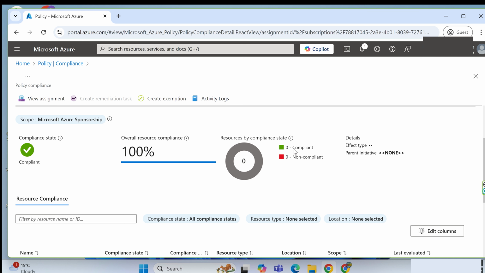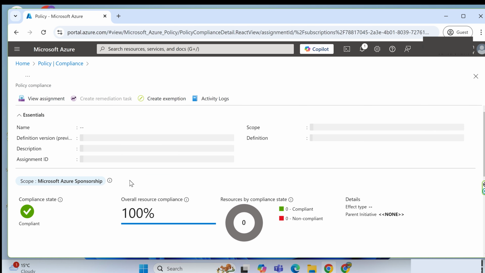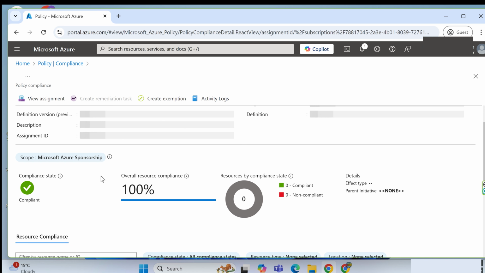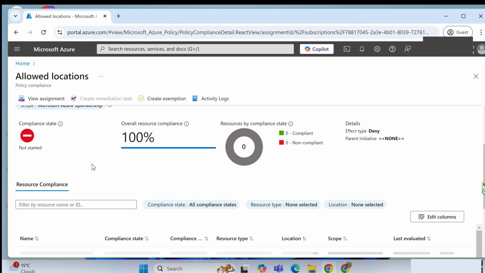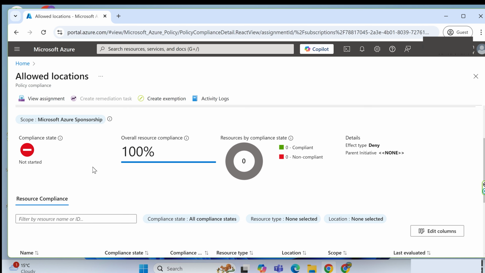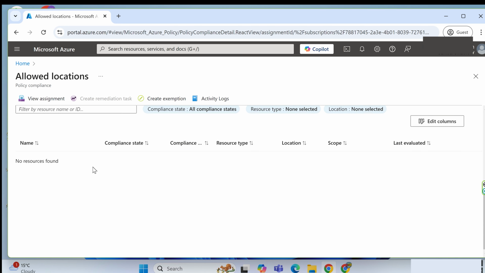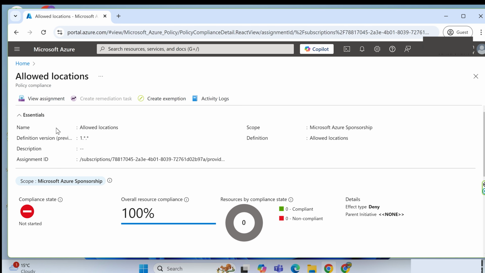So after that, you'll notice that it will show the ones in compliance as green and the ones not in compliance to this specific policy we just created as non-compliant in red. So I'm just going to give it a few more minutes and see if it will show that information. I'm just going to refresh the page as well. So as you can see, still nothing coming up, but let's give it a few minutes. But whilst we're waiting, what we're going to do is create a resource that is outside the scope of this resource policy.